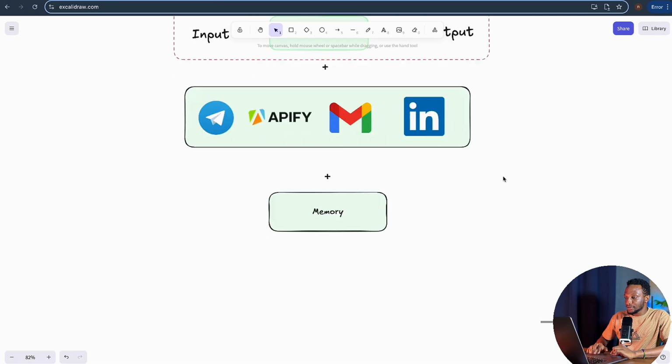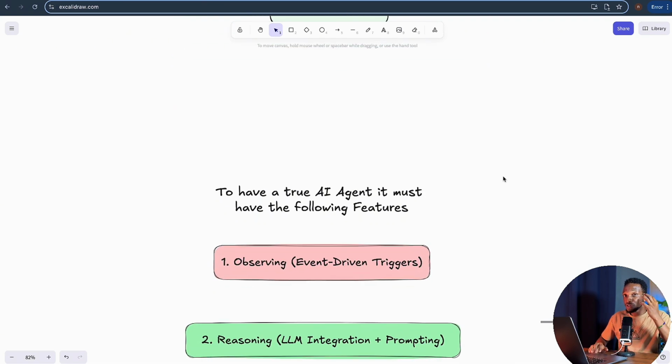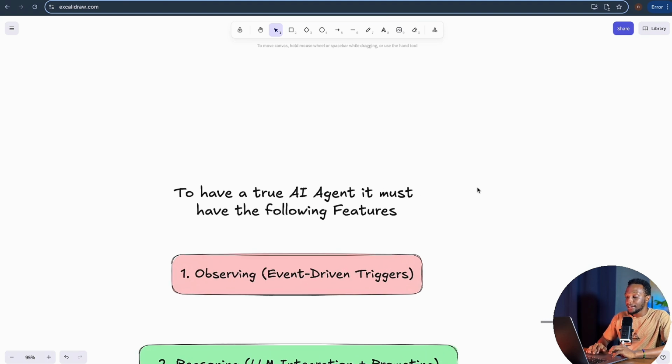Now, let me explain what kind of features something has to have to be called an AI agent. These are the AI agent fundamentals. If you're going to watch to the end of this video, I will show you how I have built some of my AI agents that are working on Telegram, some for Gmail purposes, and for customer care purposes. I'll show you how I built them, and you can see for yourself the difference between an AI agent, an AI assistant, and a chatbot, because this is very important. You should never mix them. So let's see what kind of features an AI agent actually has.